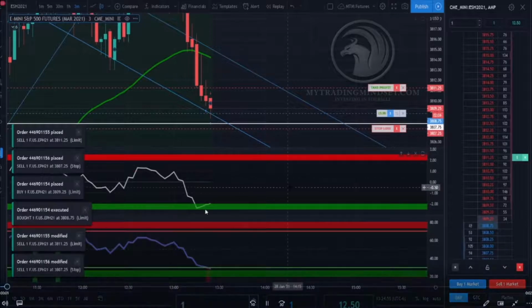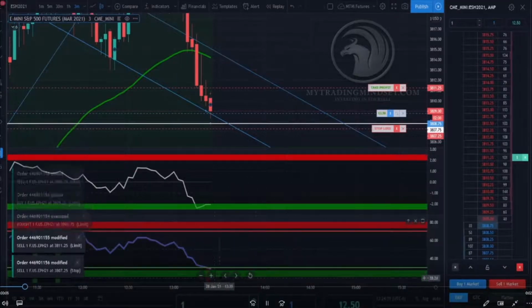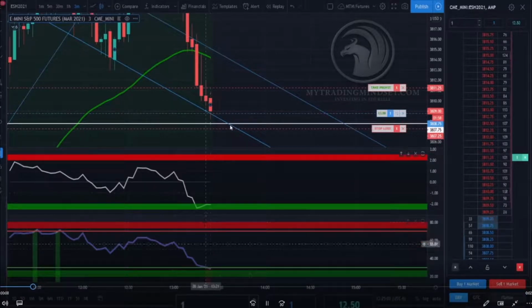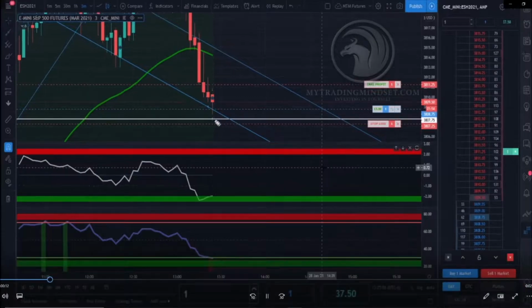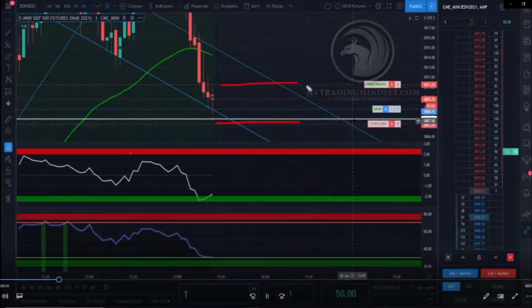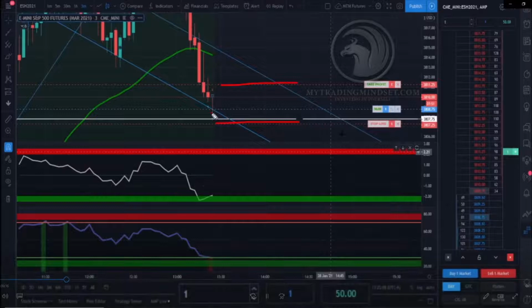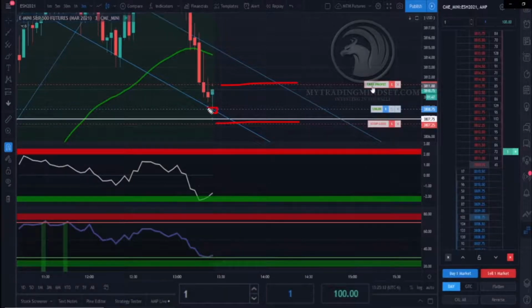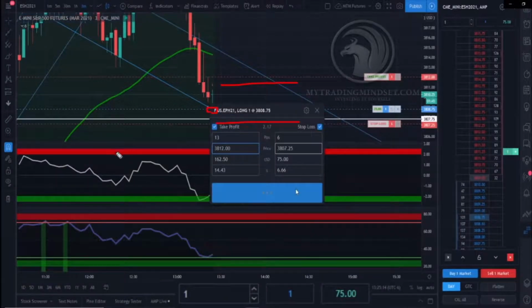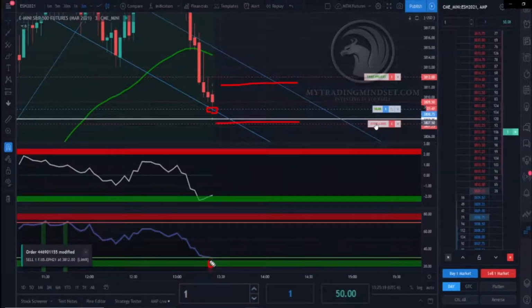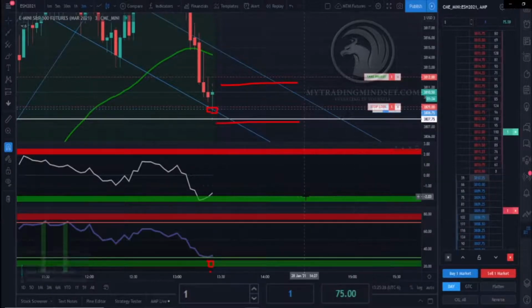Alright guys, this is trade number 3. I am already in it. As you can see, I have my stop loss and my take profit already here on the screen. This is my stop loss, my take profit, and I'm going based off of this entry point, which I took right after the other one. This is where I told you that would have been the best entry point, whenever the red showed on my oversold.